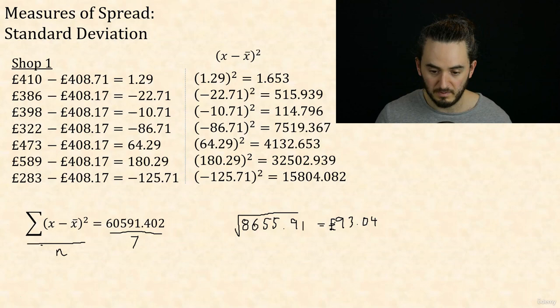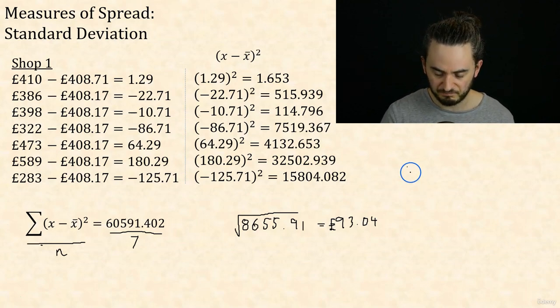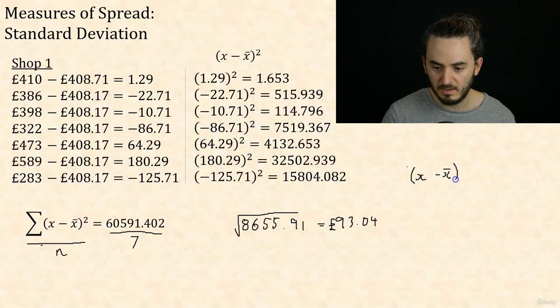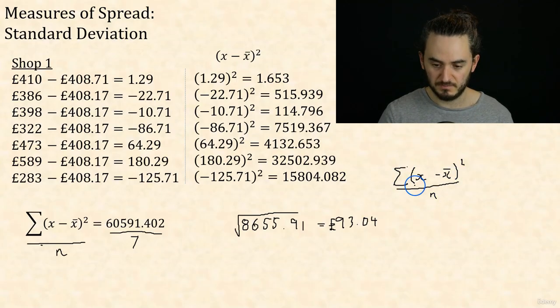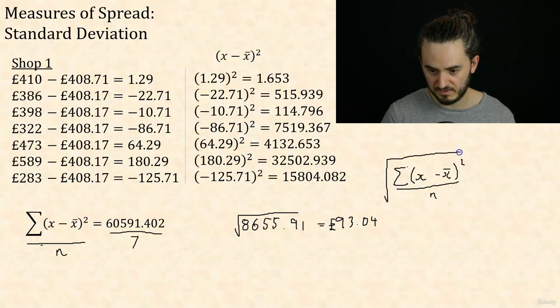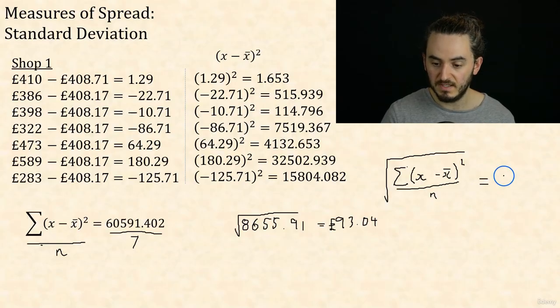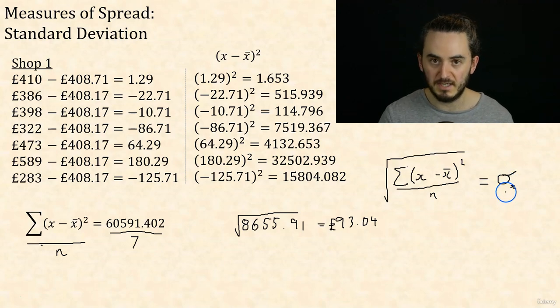So there we go. In summary then, our formula is this. We take each of the data points, we subtract the mean, and we square what we've got. We then add all of those up and divide by the number of terms we've got. Finally, we square root this. Now, the symbol you'll see most often for this is the Greek letter sigma. And sometimes you'll see sigma x to show it's the standard deviation of x.